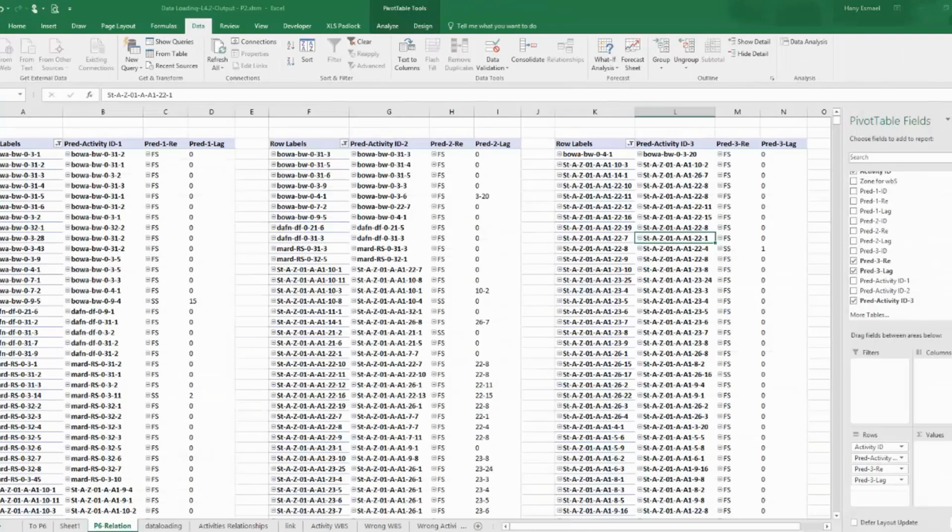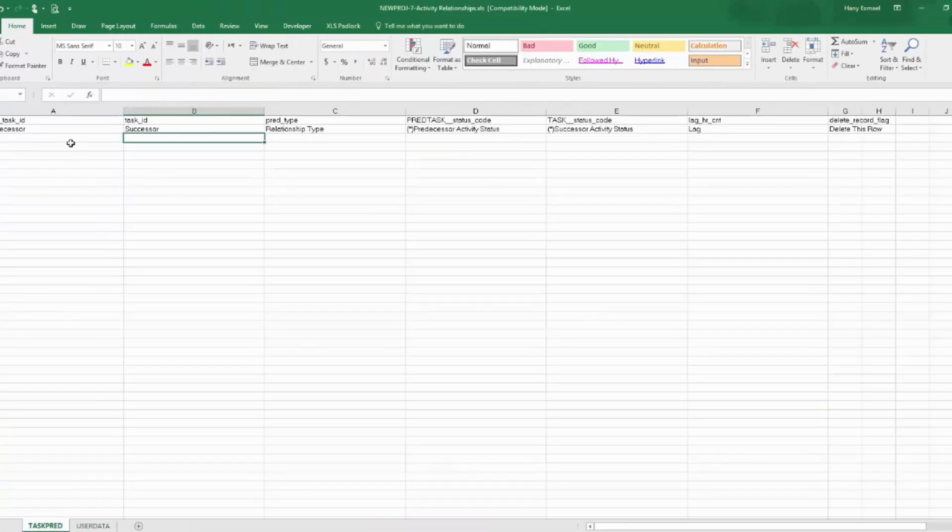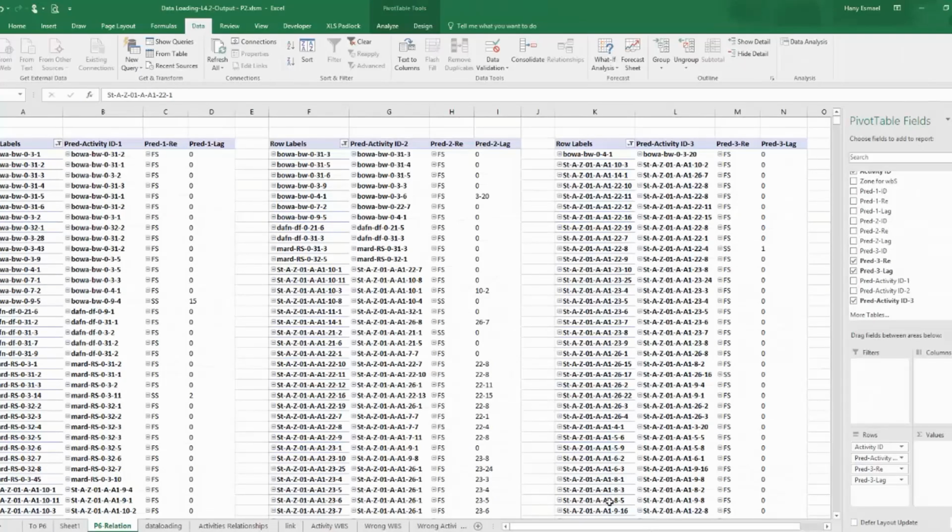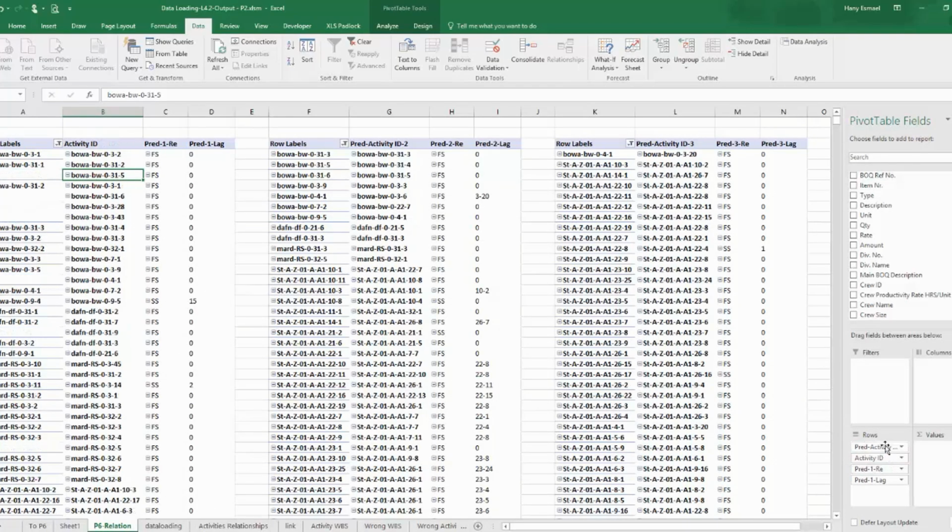Let me now organize these 4 columns to be the same as what I need here. I need the predecessor before the activity ID, so I'll put the predecessor first, then the activity ID.